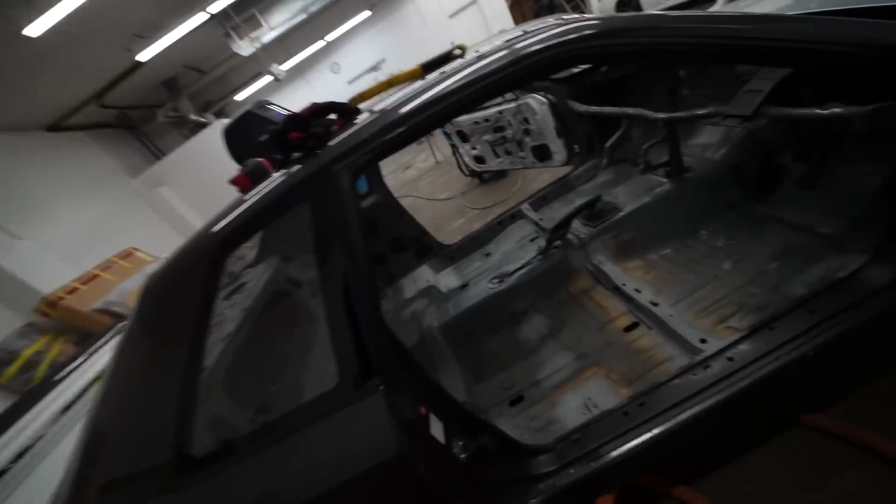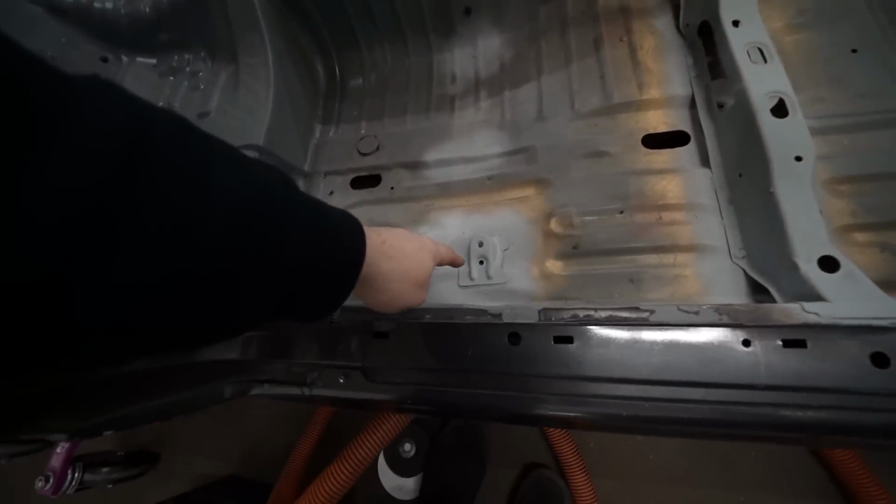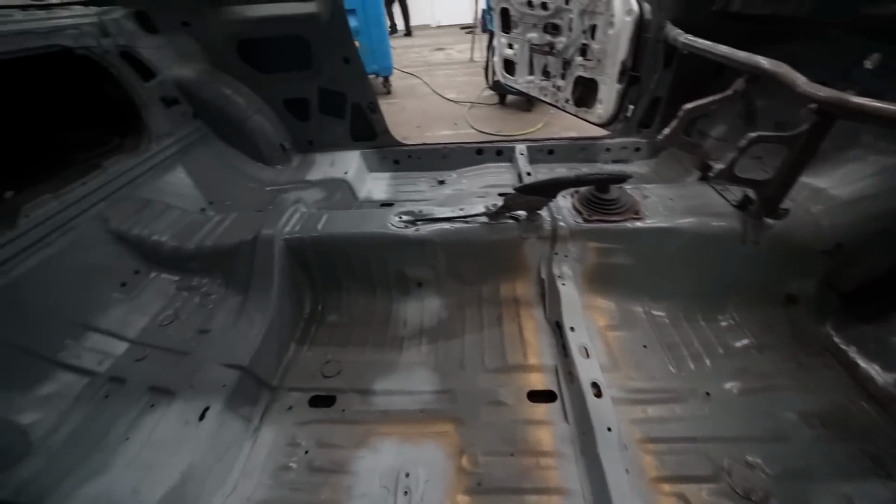Okay, so the interior pieces are welded and in the car. This is that seat one, this is the rear seat one. Everything's been primed and the car is good. Mike will get a shot of that, but I took a break from that because I'm trying to get parts off the floor and sell things I don't need.